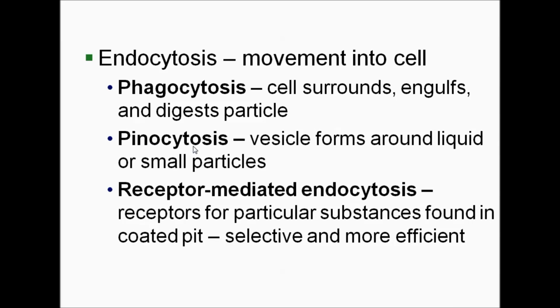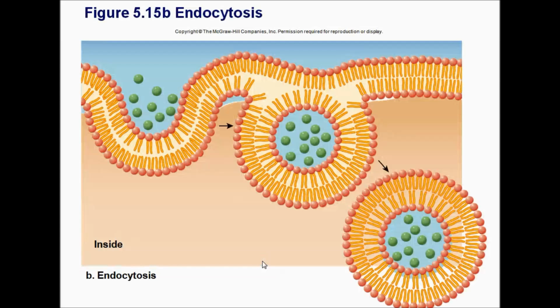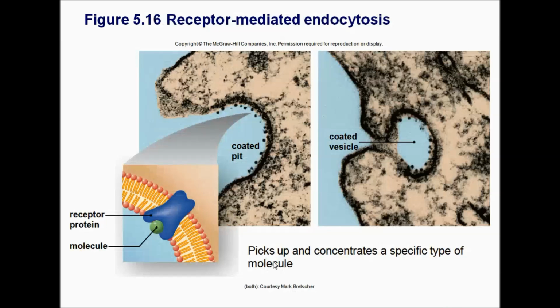So here are the differences. Pinocytosis is around a liquid. This is receptor mediated. It means that a specific chemical is looked for, and there's a little receptor there that makes sure the right one comes through. So endocytosis comes the same way. They're right here, it bubbles in, closes off, and now we got it.